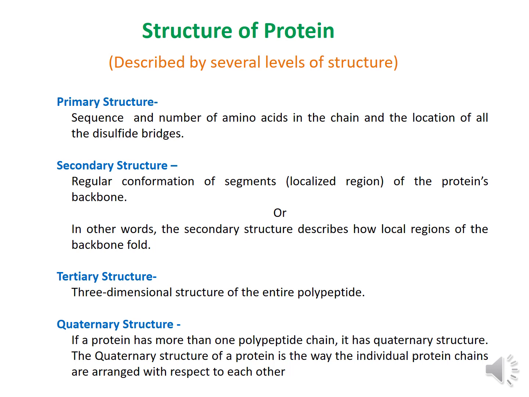The third one is the tertiary structure. Tertiary structure means a three-dimensional network of the entire polypeptide. The resulting three-dimensional shape formed by the precise folding and bending of the polypeptide chain in the helical coil is referred to as the tertiary structure of proteins. Remember, the more folding of the secondary structure takes place, that is what tertiary structure is.